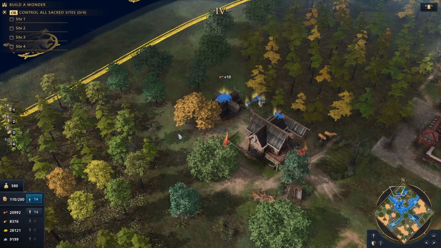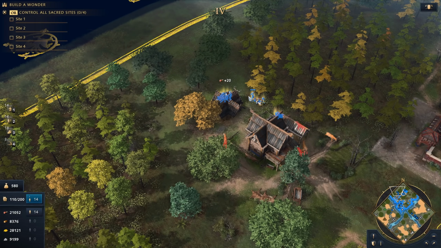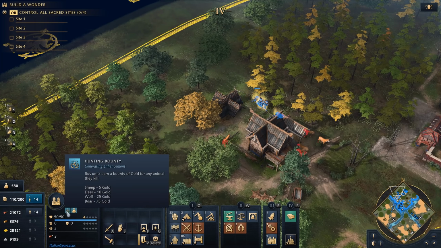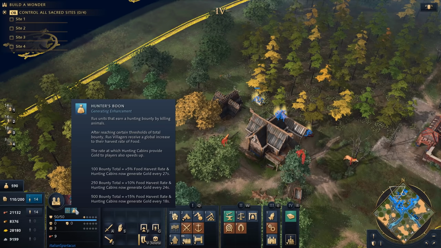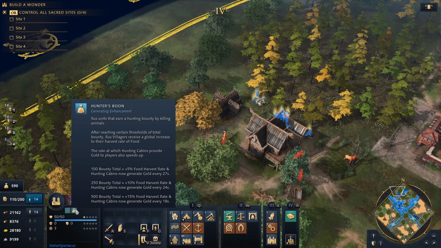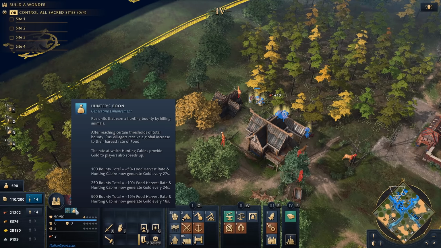Let's use an example. So we're playing as the Rus still, so let's look at one of my workers. From here I can see two things. Hunting Bounty, the rate at which I can earn gold from hunting specific targets, and Hunting Boon, the total bonuses I get for having bounties at a certain threshold. Both of these are crucial for the Rus as it's the biggest driving force for their economy.